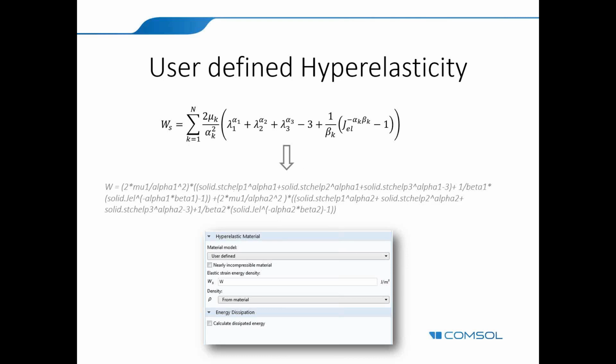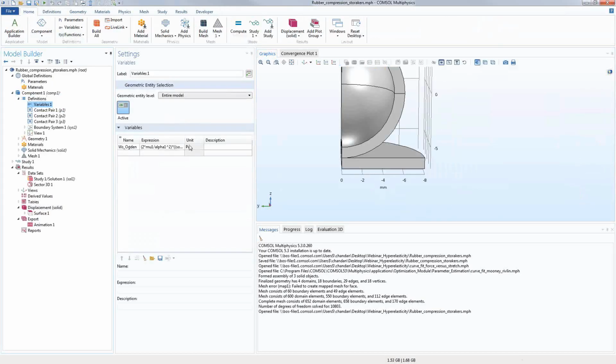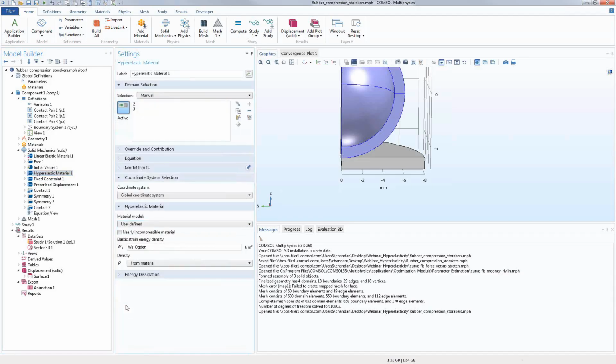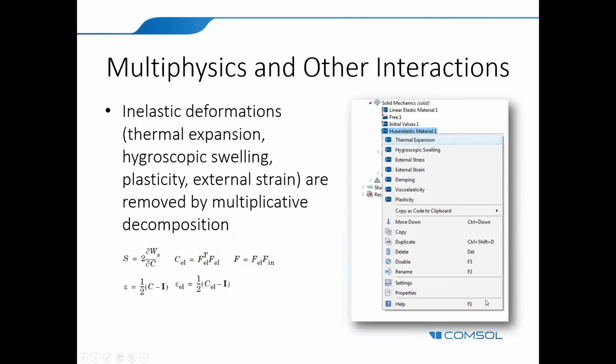In the same model, I have already declared a user-defined strain energy density function, which is a function of the principal stretches that I have written out here as a variable. I could have just gone here and chosen user-defined, and this is then computed from my variable there.